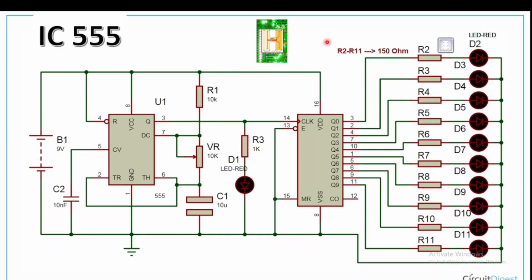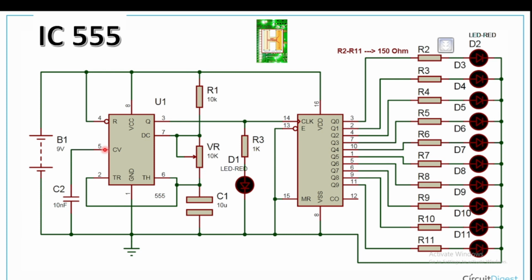So my dear friend, you can see this is a circuit diagram of an LED chaser. On one side, you will find the IC555. In the middle, you will find a decoder IC, that is a 4017, and the output is given to the LEDs over here. The IC555 is also known as a timer IC. It has a vast application. It can operate over a vast voltage range, starting from 5 volt to 22 to 25 volt.